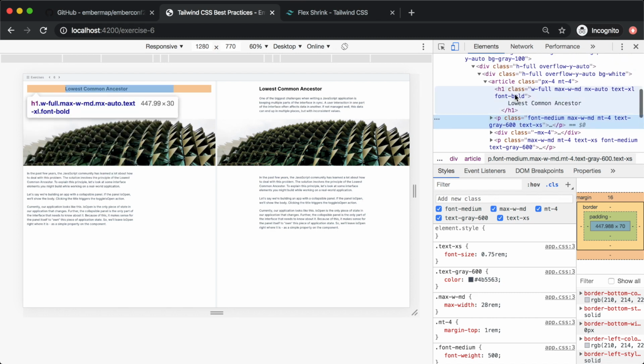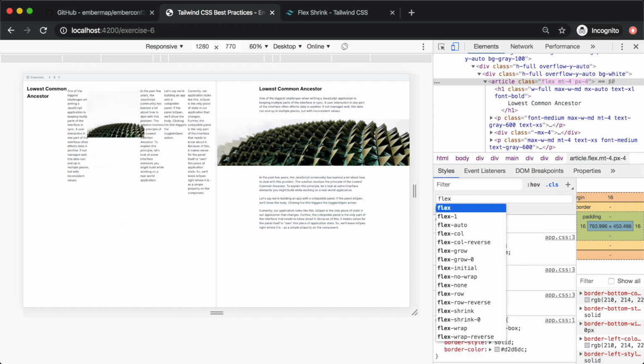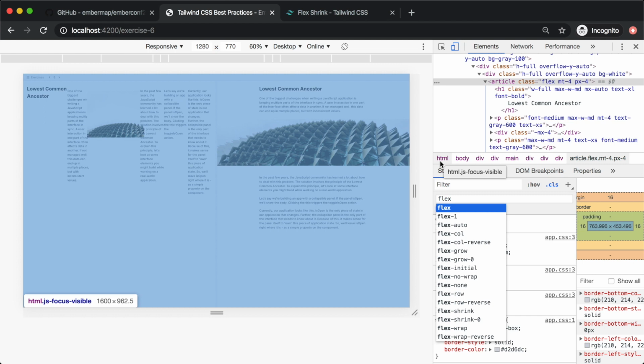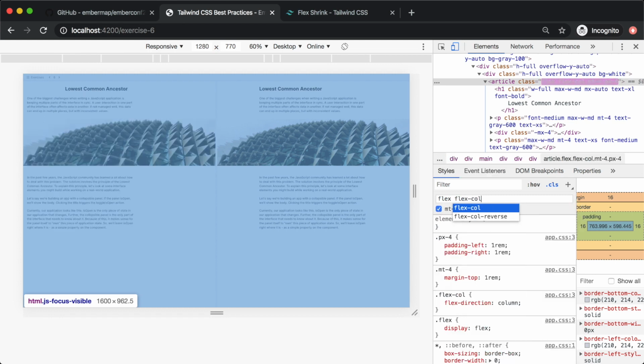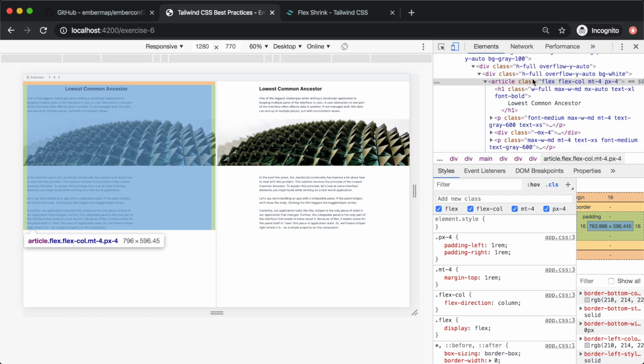We can actually just come up here to the article, make the article a flex parent, and we see by default the row is not going to be what we want right here, so we'll go ahead and make it a flex-col. And so now we're kind of back to just having the parent lay the children out in a single column. So remember, we have the align-items and the justify-content classes to help us lay out Flexbox children here.